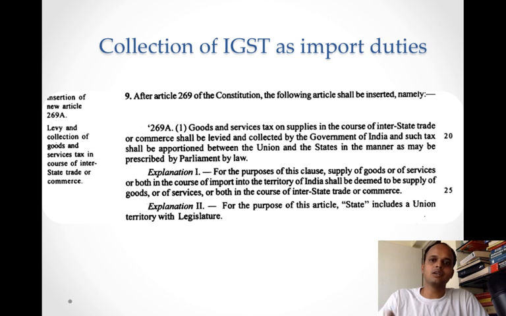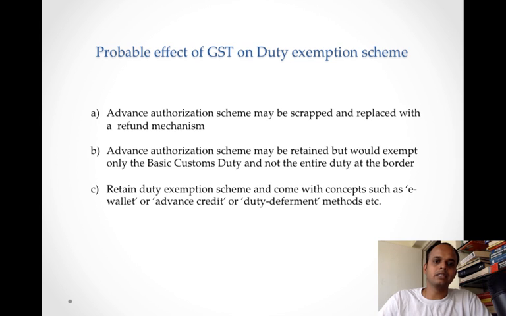ask all the states to come on board and say that for the good of the nation, let us exempt this IGST also, though not undoable, because there are examples where in the world people have done it, let us say the duty deferment scheme of Canada and so on, but it's still difficult. So as of now, we are left with two choices, that is either A or B, because C looks difficult in the light of Article 269 1A explanation 1. So we are left with A and B here.